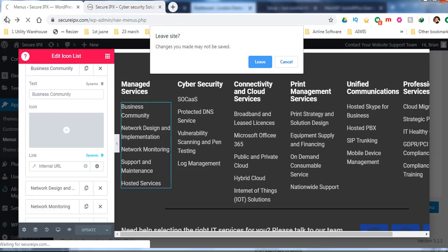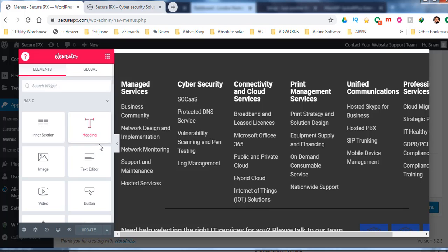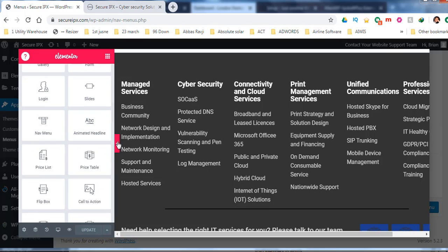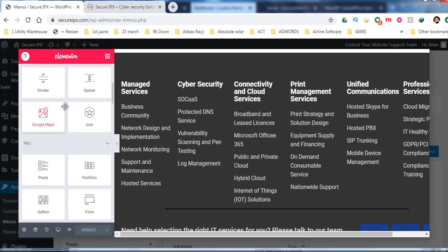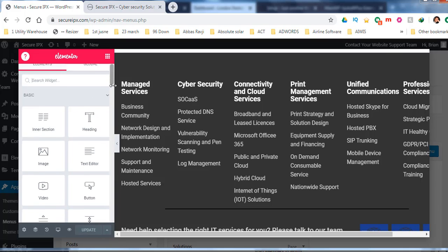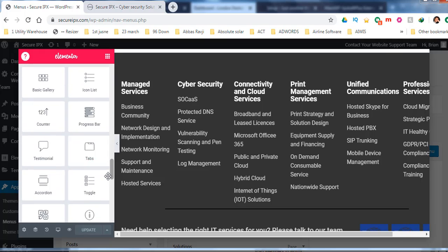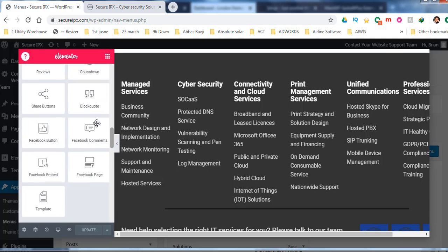But that's brilliant because now I know how to link. If you want anything added, and you don't know what it is, in this box here, just search for it, because there are lots and lots of areas which we call widgets that you can add things to the different elements on the page.